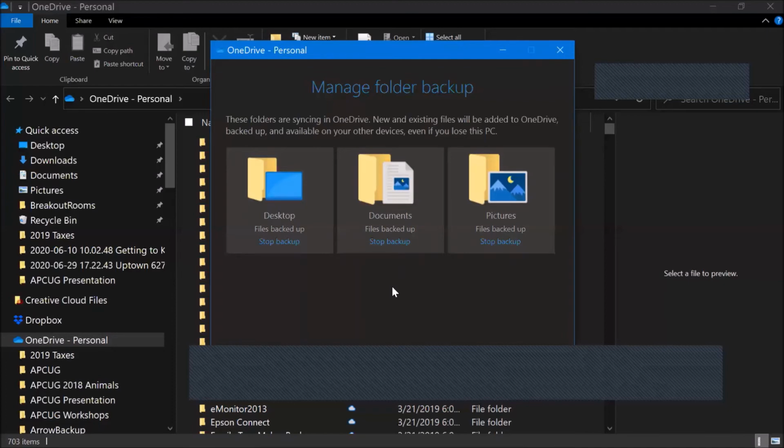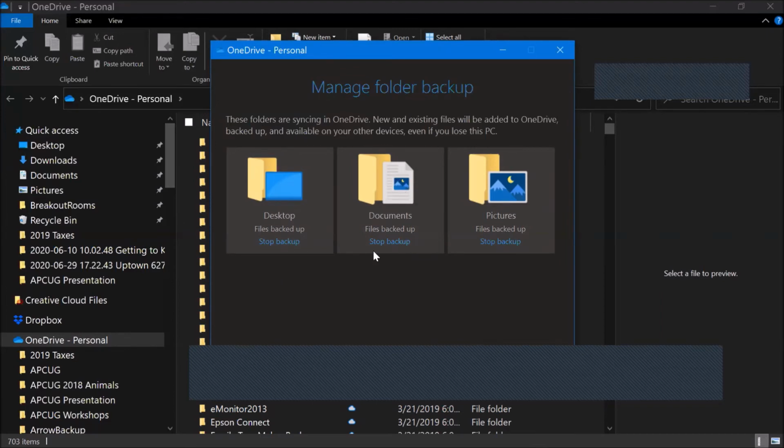Okay, let's just break this down. Susan asked a question about what she puts into Documents saving on her hard drive, automatically saving on OneDrive, and she wants to use it as a backup. Where on the hard drive? You can't back up the whole hard drive. That's just not what I'm saying. She's talking about her files and folders. Which folder? Well, documents. Okay, pictures.